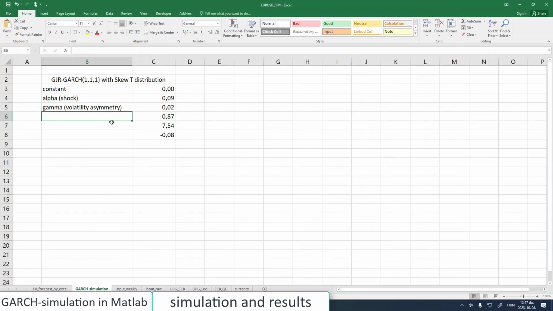And this is the beta, the weight of past variance, and these are just the skew t distribution parameters.